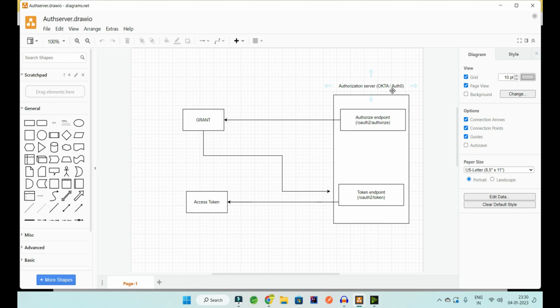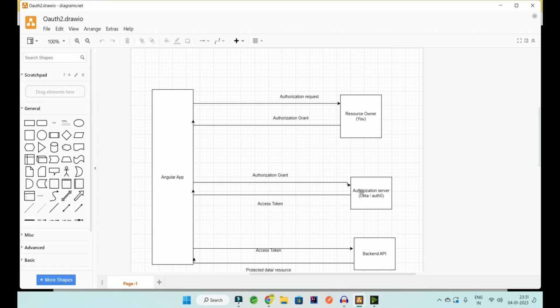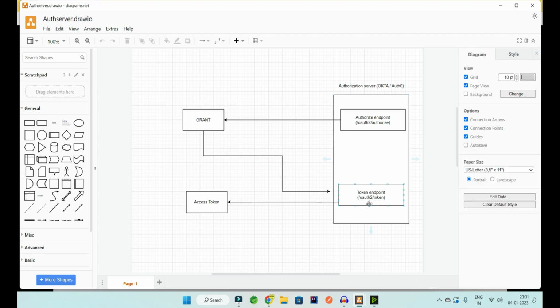That's what Okta is. Okta has a set of endpoints created for you. You configure your application in Okta, and it gives you a client ID, secrets, tokens, keys, and many such things that you configure in your application. Then you hit these endpoints. The two basic endpoints are Auth2/authorize, which gives you the grant. You need an authorization grant, right? So the authorization server Okta gives you the grant, and using that grant, you can hit another endpoint, Auth2 token, to get the access token. That's how the authorization server internally works for you.